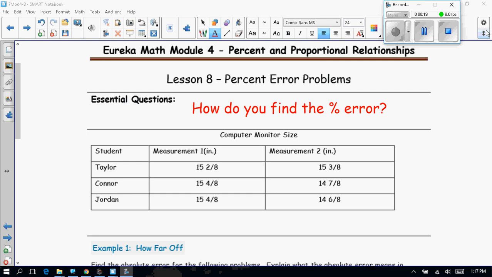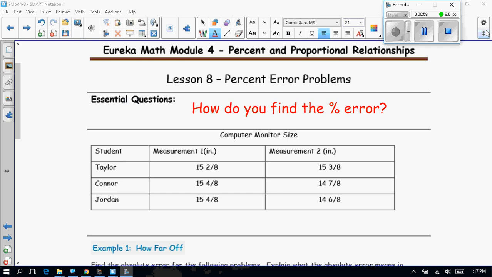My dad used to help make parts for cars. When he was making them, he would be told he could be off by a little bit. If a little bit of one car part is wrong and the part that goes next to it is also off, you need everything to be very close to 100% perfect, or the car's not going to work. So we need to know about this percent error. My dad's whole job was based on making sure that percent error was really small.